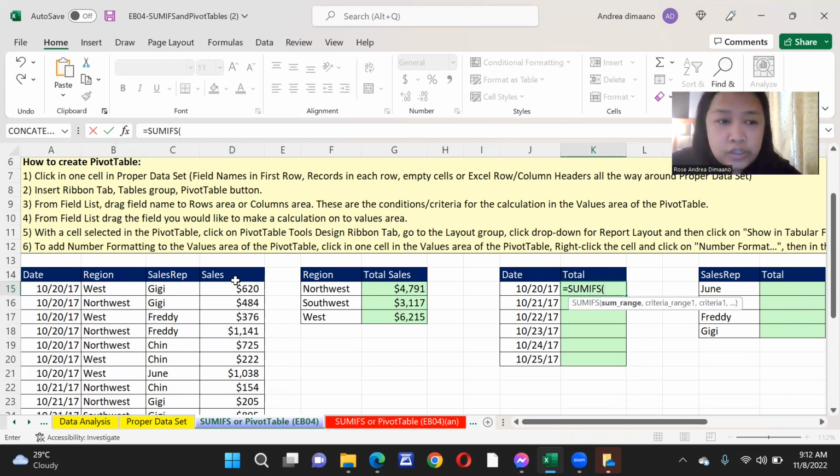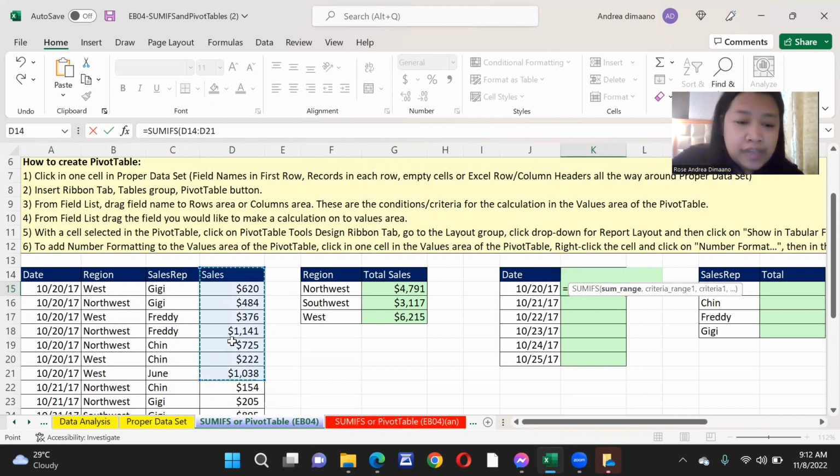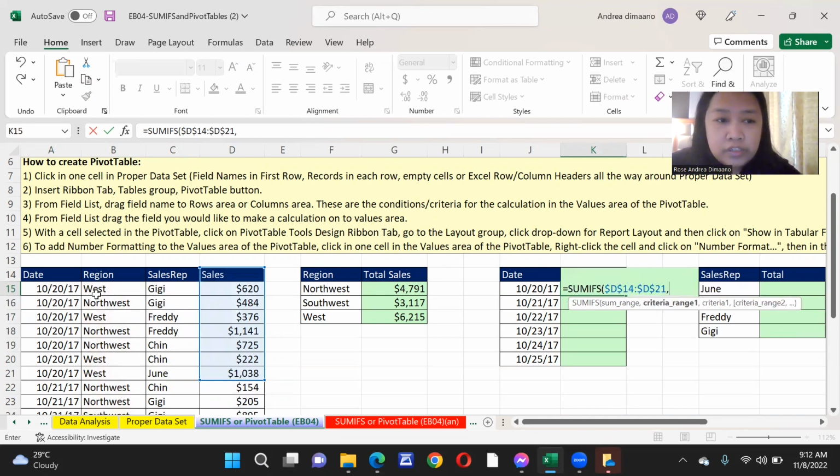Sum range. And here, again, this is an absolute cell, F4. And the criteria range would be the date of October 21st.